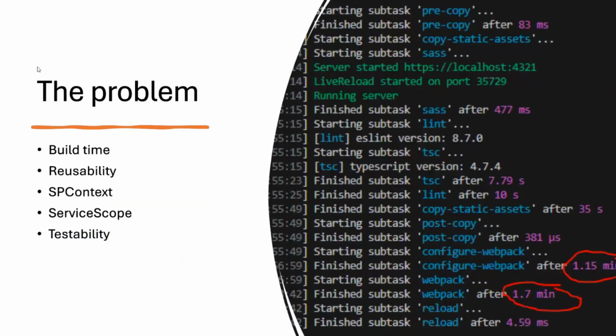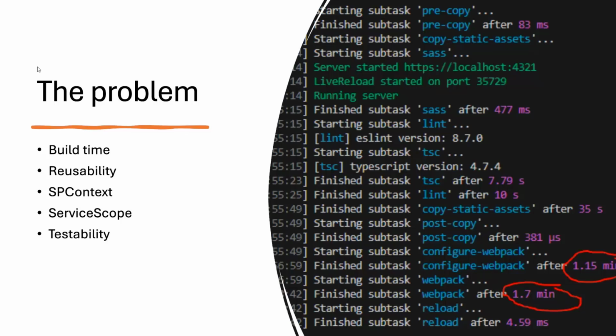First of all, let's talk a little bit about the problem I'm trying to solve. If you built a bigger SharePoint Framework solution before, I'm quite confident you've seen this. You configure the Webpack, and the Webpack build takes 1 minute. It is a bit difficult to keep that nice, fresh, quick feedback loop. So from a build perspective, it is a little bit difficult to go fast, especially on big solutions. And to be fully transparent, I don't believe there is anything Microsoft people can do about it because of how SharePoint Framework works.